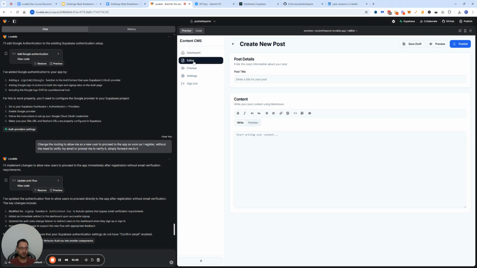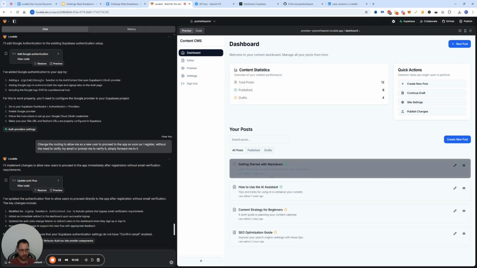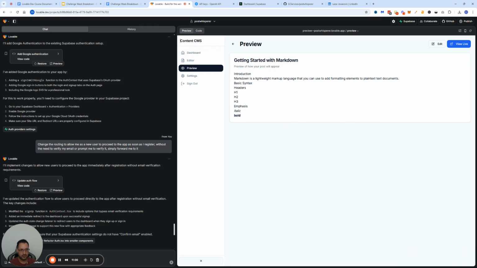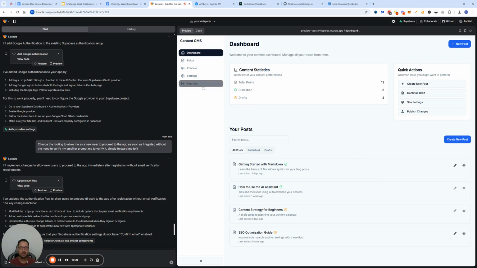So as you can see, it built a content editor that is working, right? It built the ability for me to look at the posts, kind of preview them in here, that can be italic, bold. We add different types of tags. And there's always going to be a bug here and there. That's pretty expected. But again, that is something that you're fixing on day five. You're polishing it later down the road. What you're trying to do now is get your app to work according to the plan.